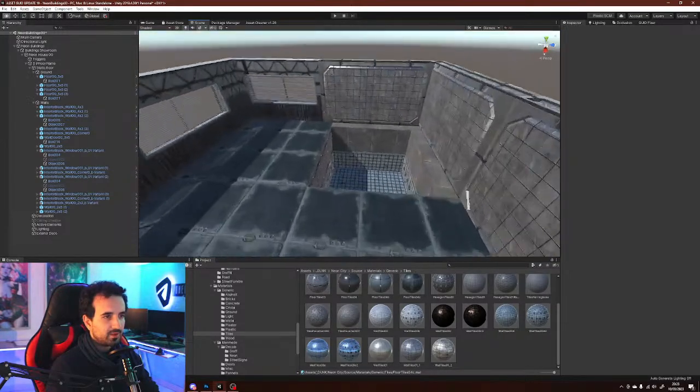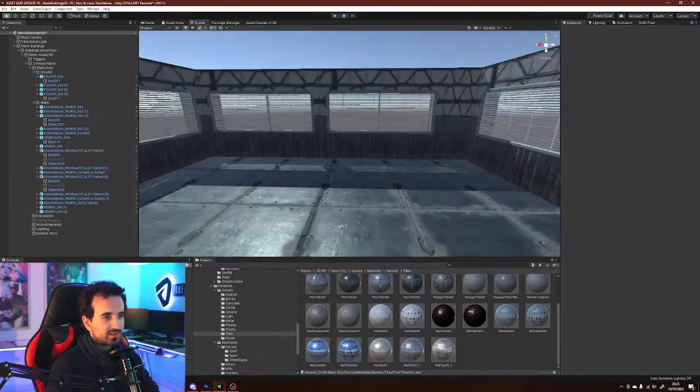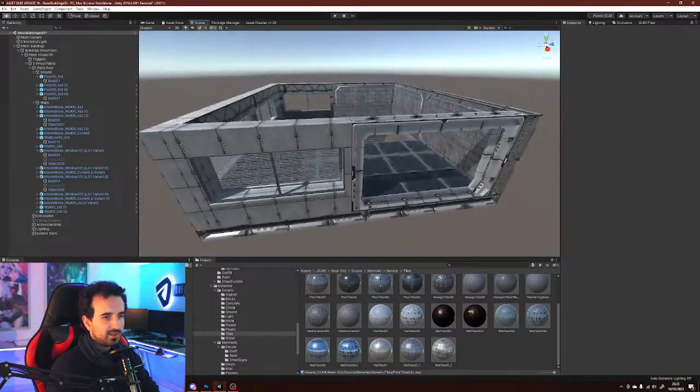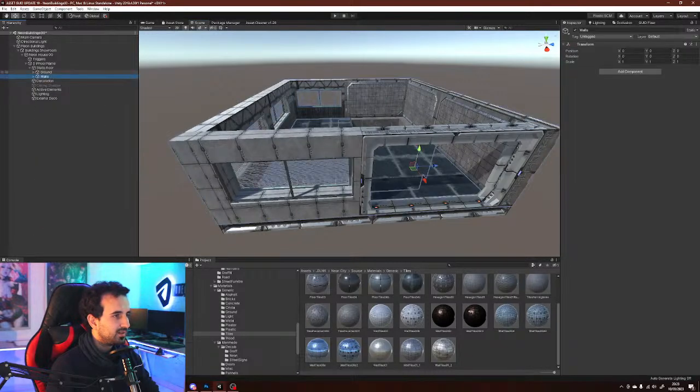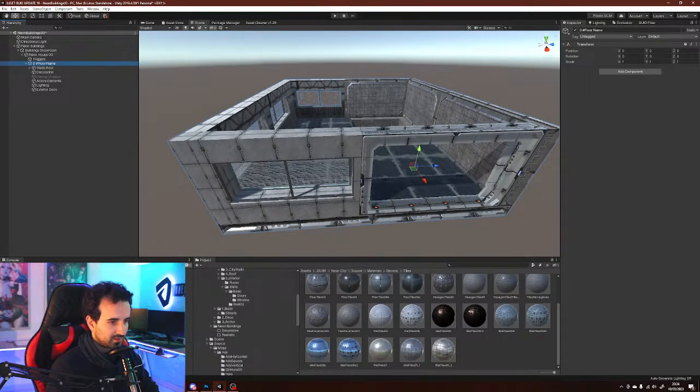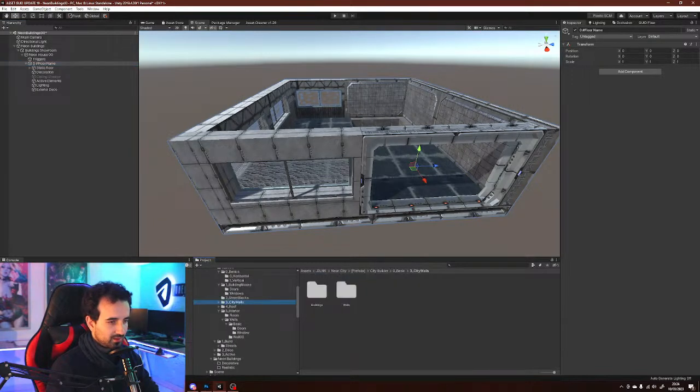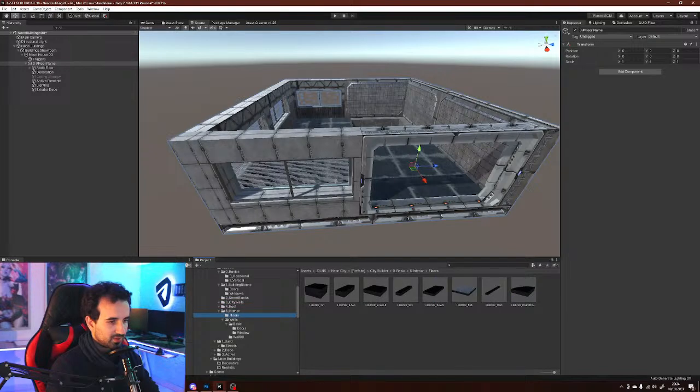That is good enough for a start. And the next thing, we can just create a stairs. There should be stairs up there. Where are you stairs? Where?